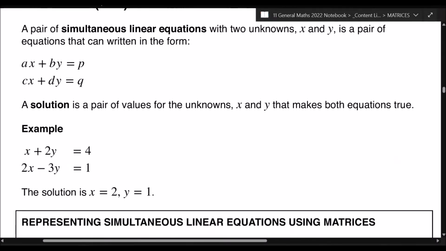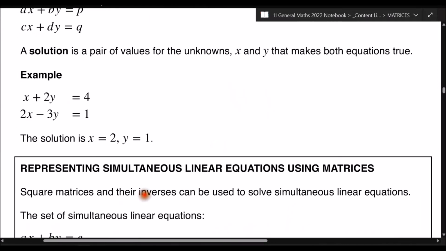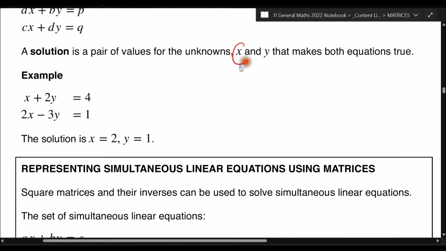All right, so let's do this. So in every simultaneous equation, x and y are the things that you're looking for. Also, FYI, sometimes you might have 3 equations that you need to work with. But generally speaking, for simultaneous equations, you're looking for what is the value of x and y in these. And they have to be the same. So in this case, the solution is going to be x equals 2 and y equals 1. Okay? And let's prove that that's the case.